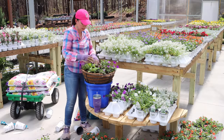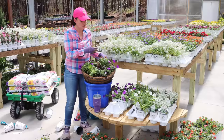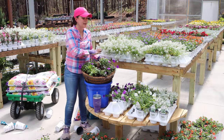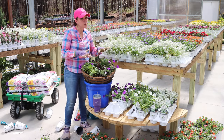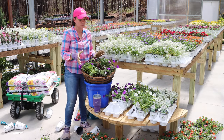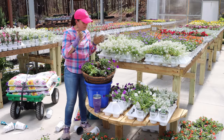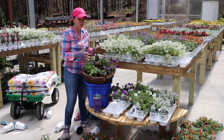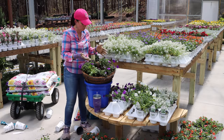All right, now again, ta-da, it's all done. Here at the beginning, you're like, okay, it's not really spectacular, but that's the point, right? That way it can grow and be very happy and get all friendly and intermingled with each other here in the greenhouse. Our last frost date is April the 15th. Once that April 15th date comes, then I can take this beautiful hanging basket as it's all filled in together, nice and full when it is spectacular, and immediately hang it on my front porch and it will be gorgeous.